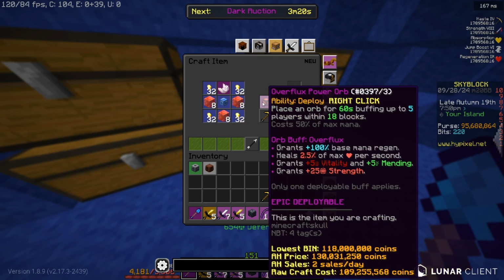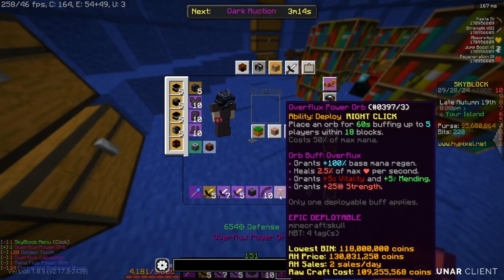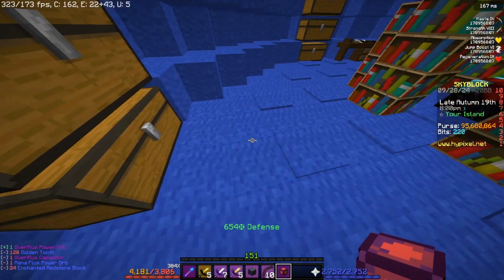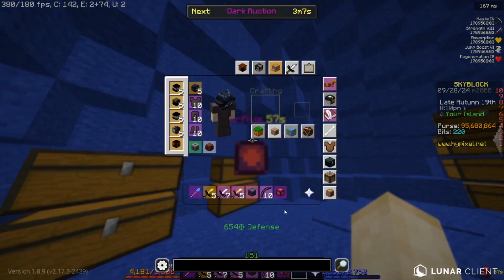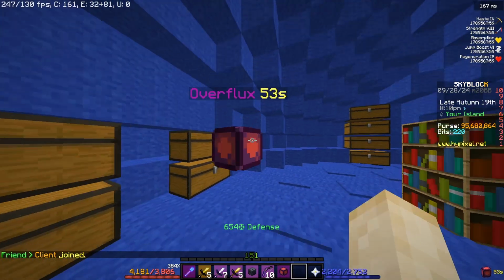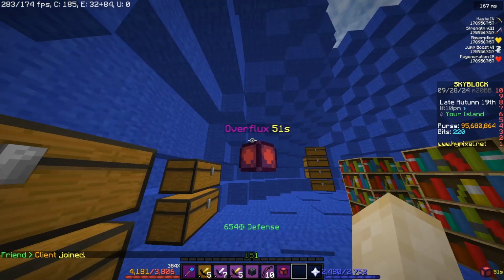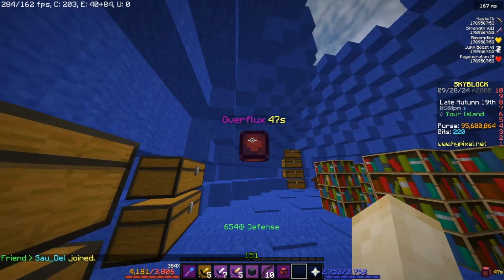This is awesome. I've never had it before, and I'm very excited to have it. Bam. That is awesome. It's now ours. We dropped the overflux and we still got it. We can just place it and it's our thing. It's our overflux, which would be very helpful when we do like Kuudra, or if we go in dungeons or in Slayers. It could be very helpful to have.